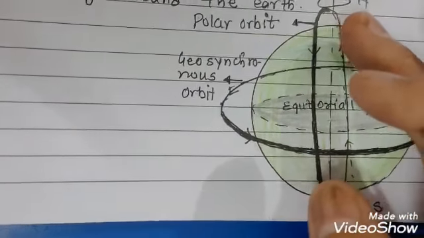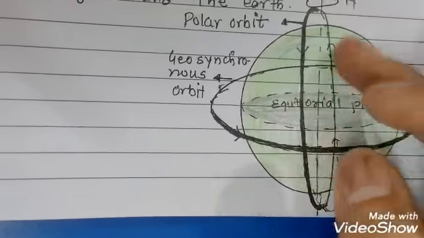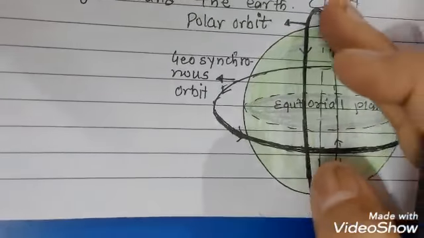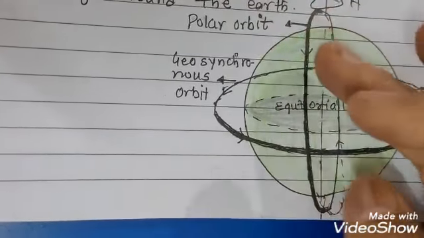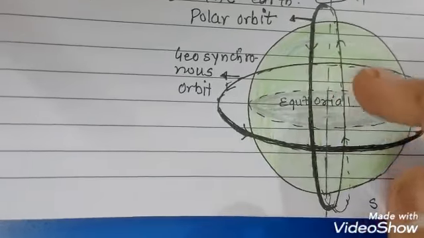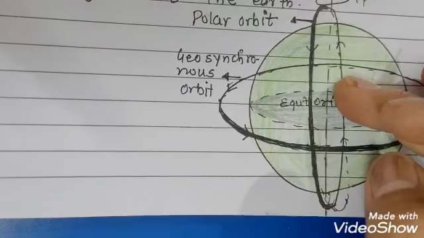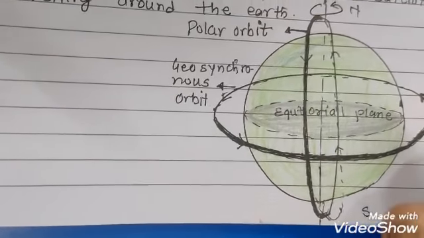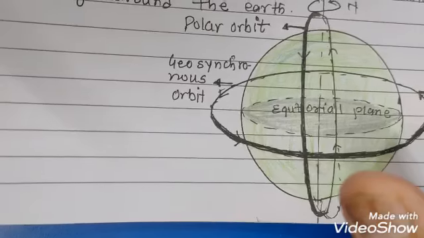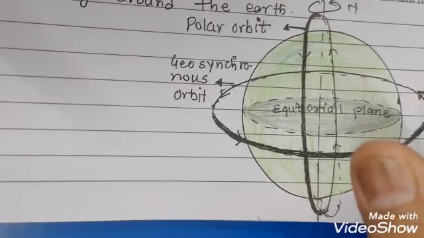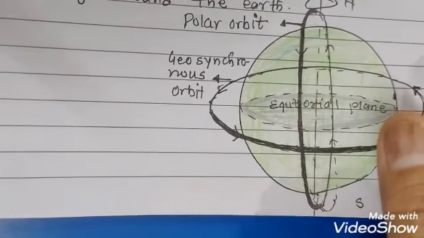And you will see that when this plane passes through the equator, it will face the sun portion, and that's why it is also called a sun synchronous satellite. Okay, so that is about the polar satellite.